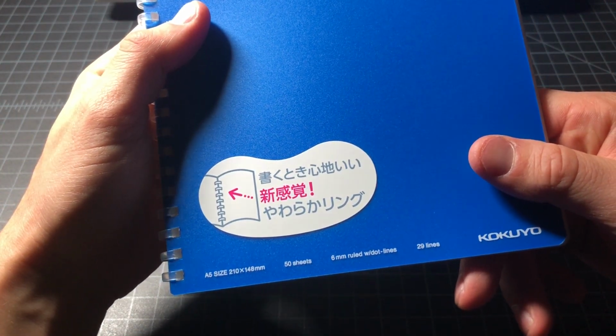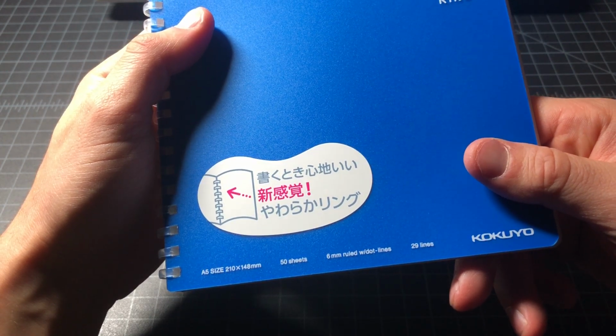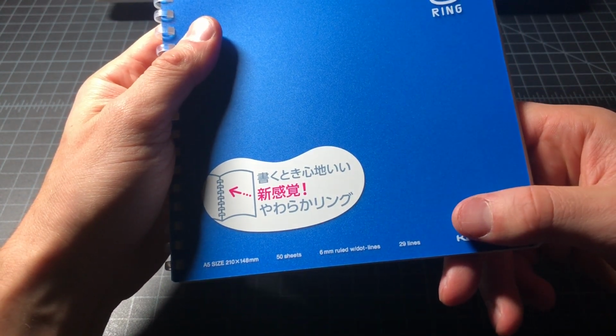So 50 sheets, 6mm ruled with dot lines, 29 lines per page, and there you go. And the dots are really almost imperceptible, but you could probably just make them out there. And it's basically a line, and every once in a while, maybe every centimeter or so, you have a tiny little dot. That's just for keeping your text regular.